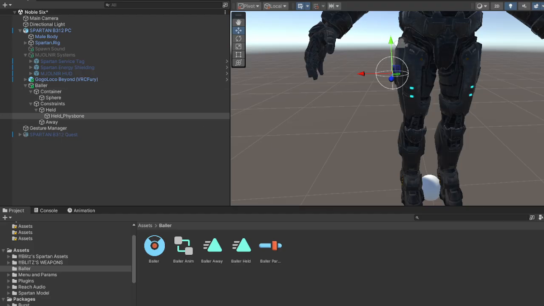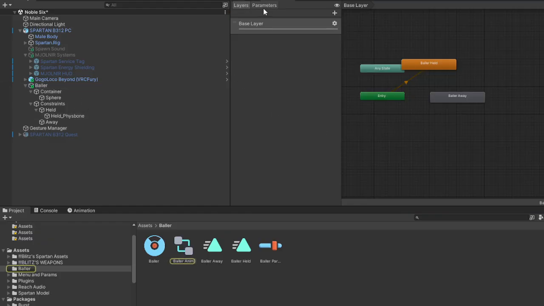So we are going to copy our parameters into our animator by double clicking on it, going to parameters, and then adding 2 booleans. Baller, and then baller underscore capital I S capital G R A B B E D. Capitalization on the is grabbed is important. It is case sensitive.